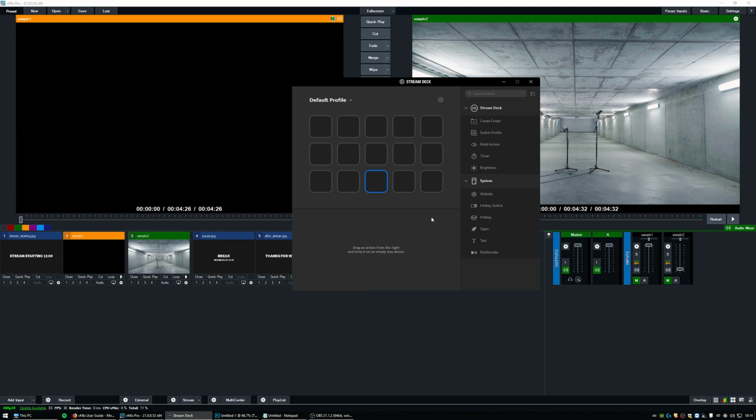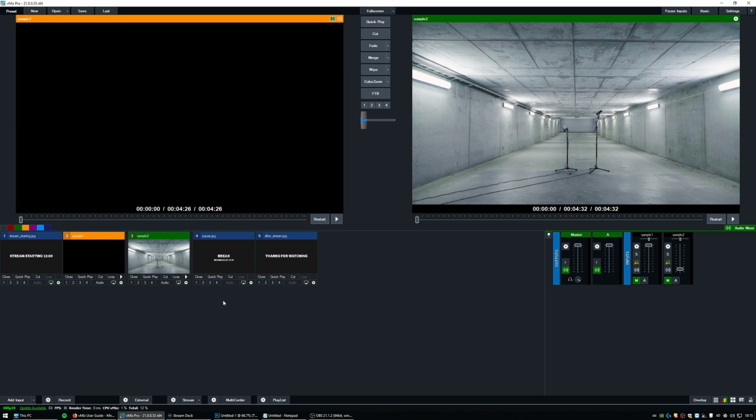Alright, hello guys. I don't normally do tutorials, but today I just want to show you how to use the Stream Deck with vMix, because it doesn't work straight out of the box. So we will have to learn some things. Let's just start with explaining what I want to do in vMix.